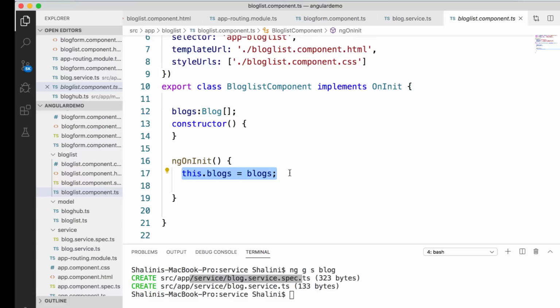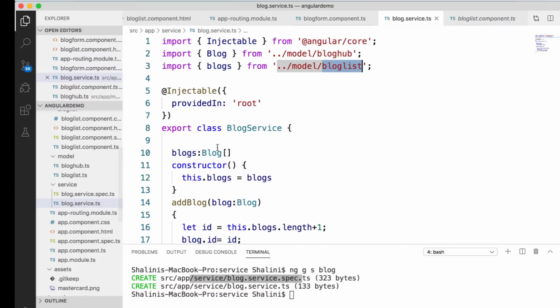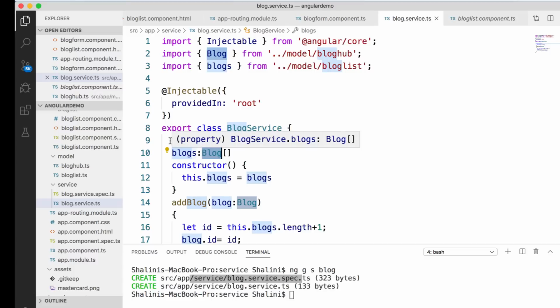Okay, so the moment anyone changes the blog list, it gets automatically updated to all the other components, and that's perfectly fine because this is what we need, and this is why services are used. So the moment the service updates this blogs array, my list component, which is referring to the blogs array, because it's a reference, gets updated too.